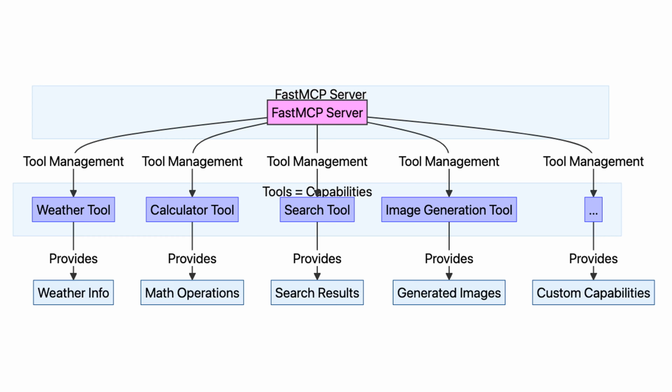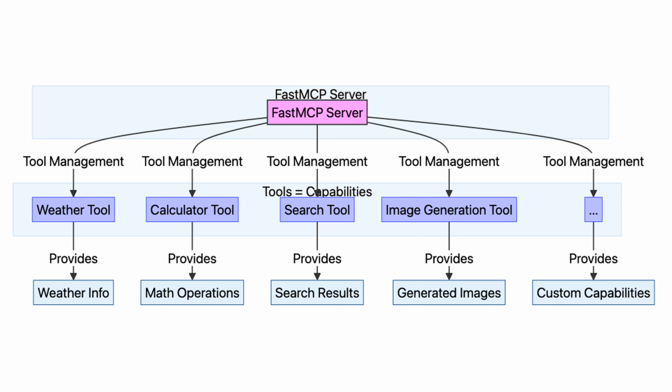That's a perfect analogy, Emma. Your FastMCP server is like the hardware, but now you need to give it some capabilities. This is where tool management comes in. Think of tools as specialized functions that your AI can call. They're basically the apps for your AI assistant. Want your AI to check the weather?